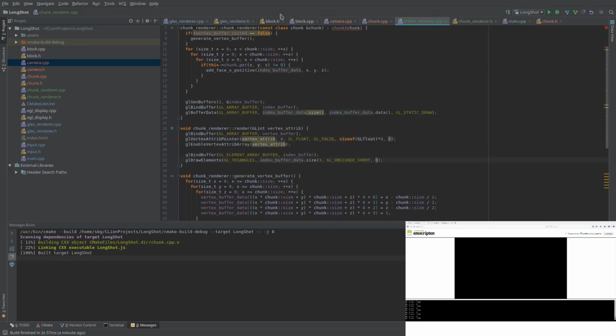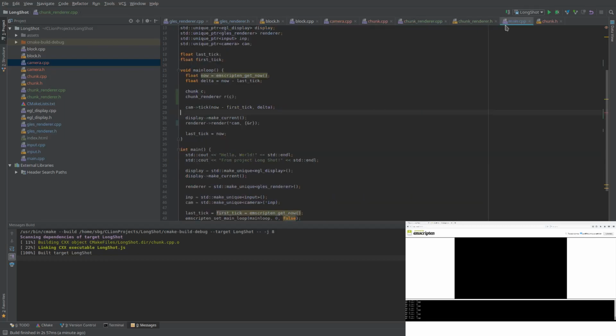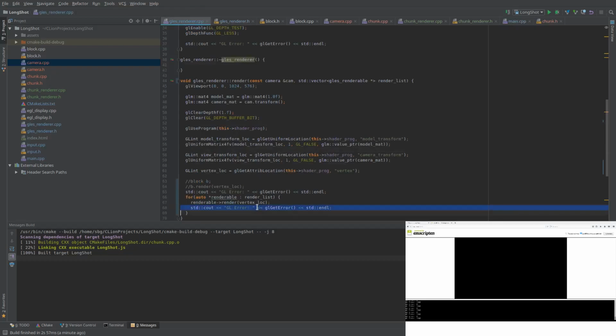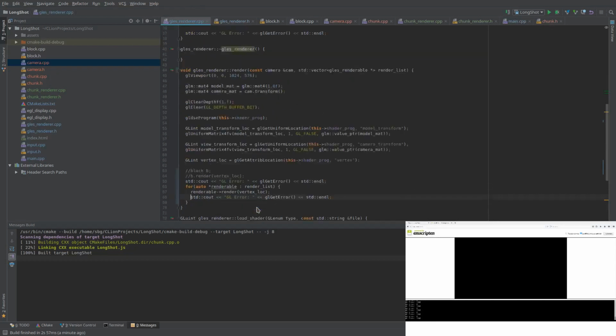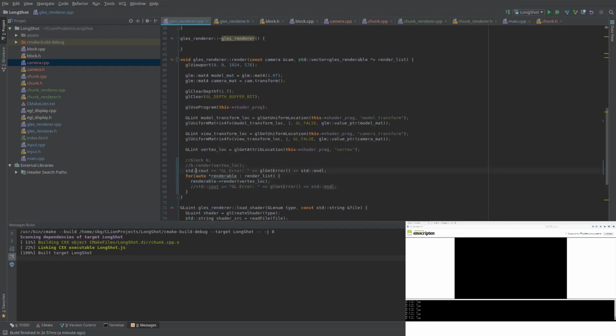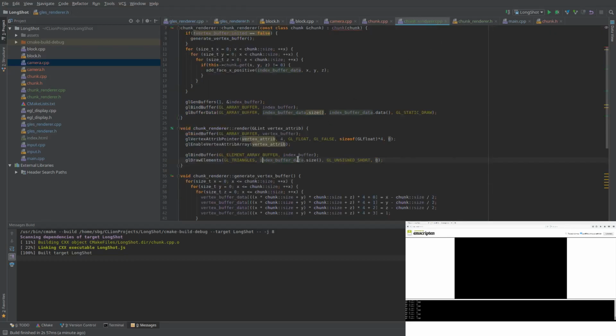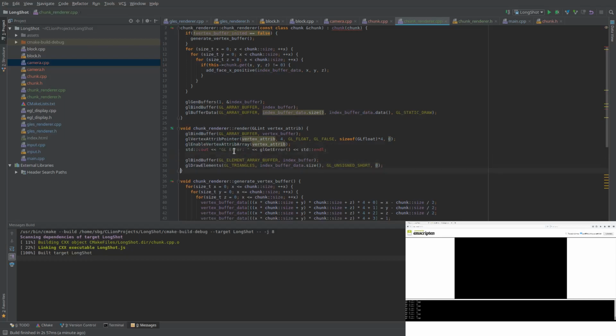So now the question is, where are we getting that? Grab. Quickly. Yeah, we're going to leave those two in, and then we're going to go into the chunk renderer here. And we're going to output on both sides of this. Quickly import iostream. And I'm just going to say 1 and 2 so I can tell them apart and compile that.